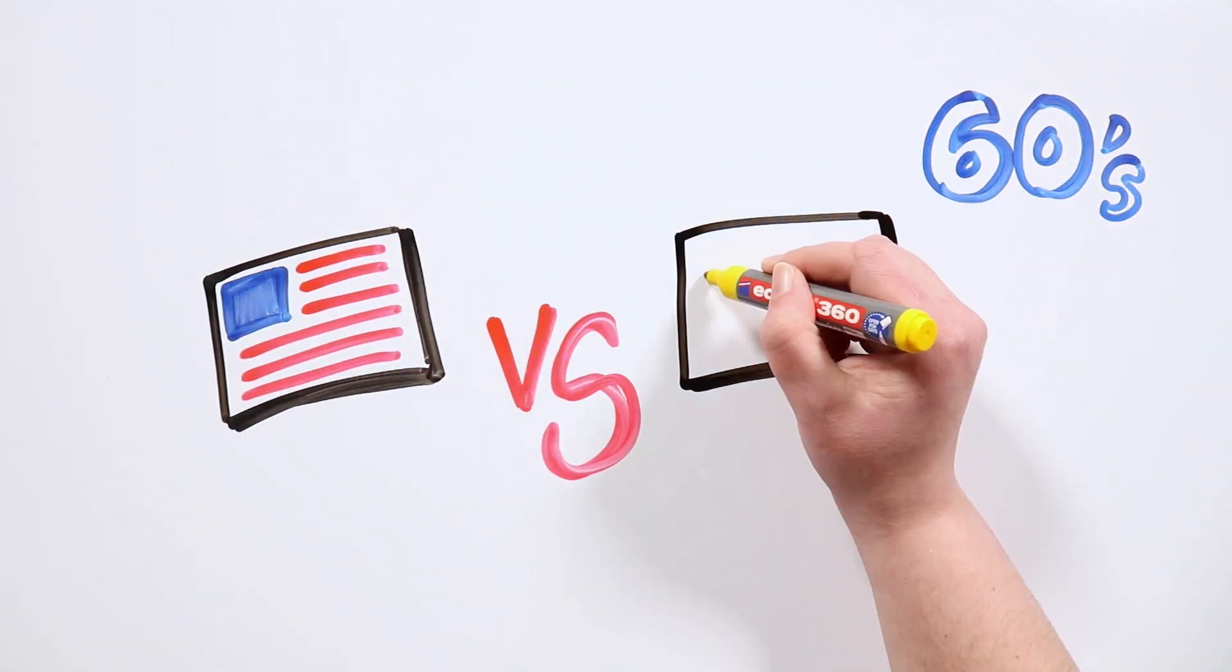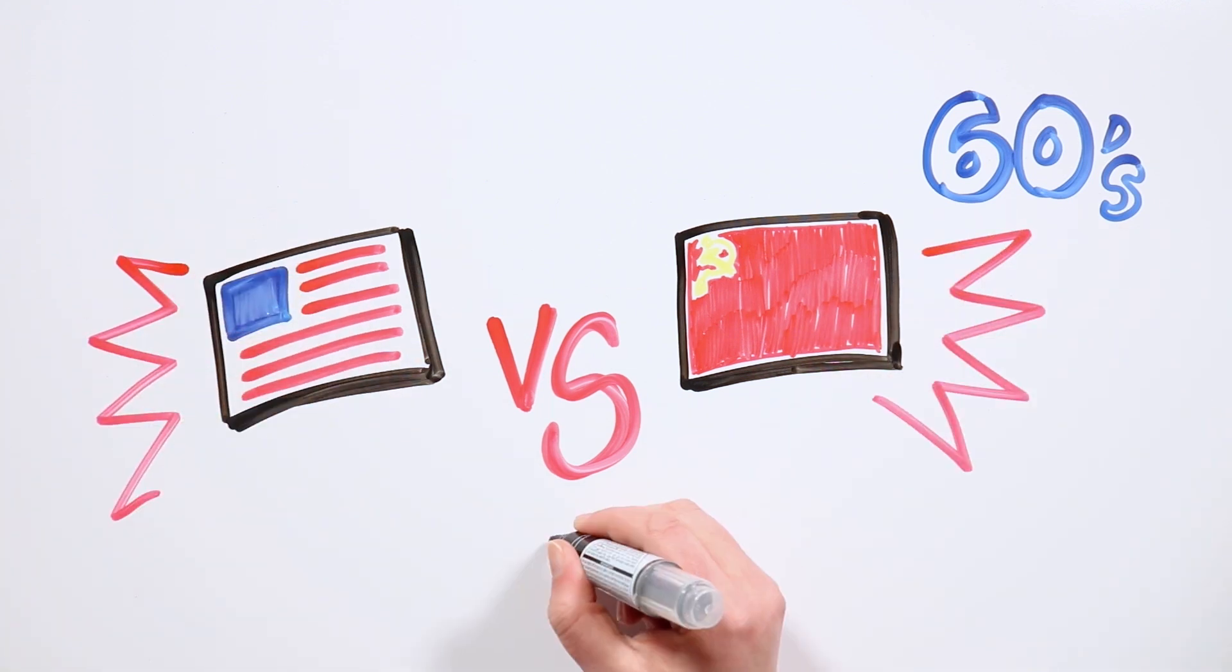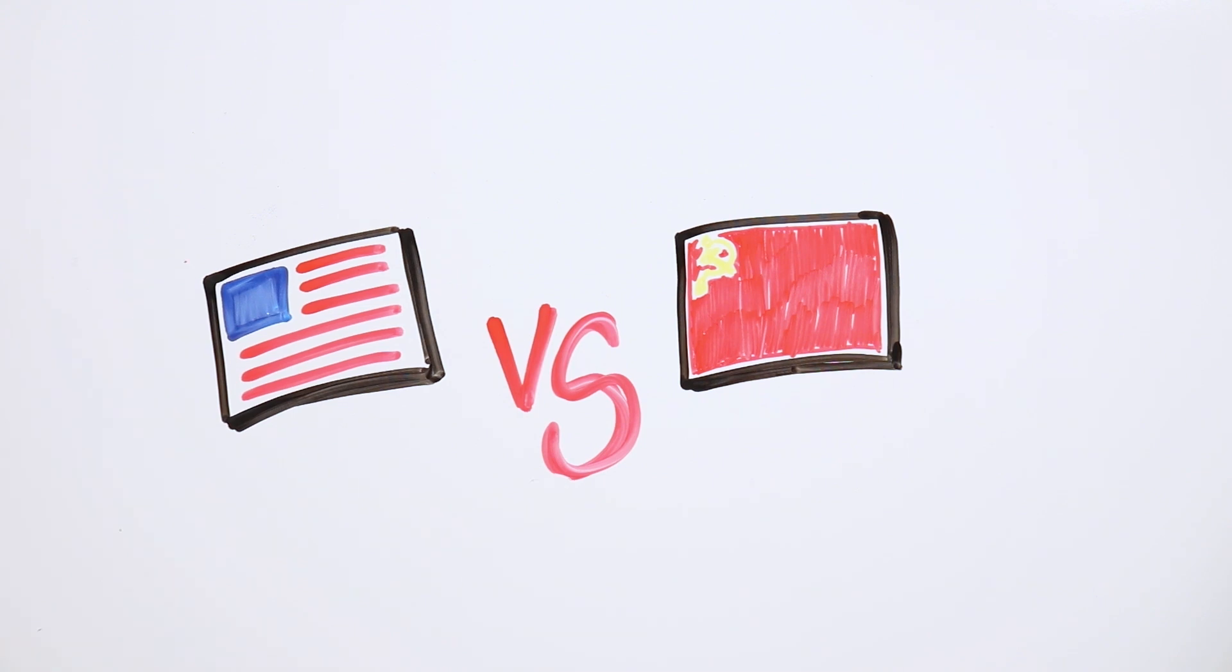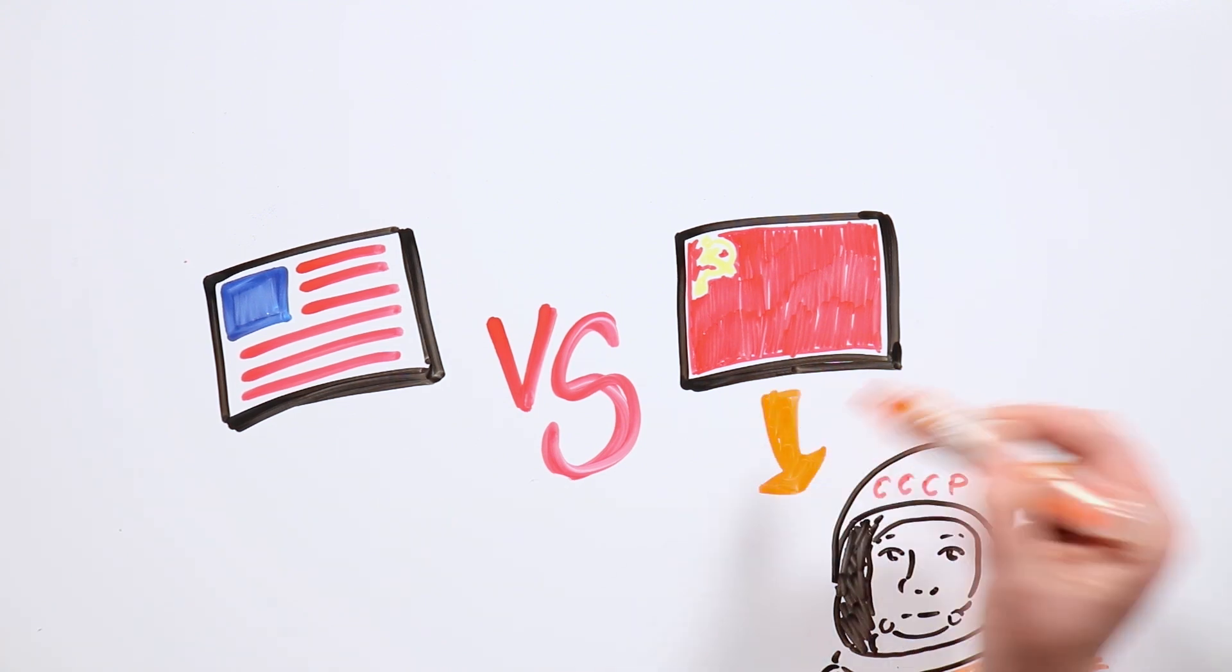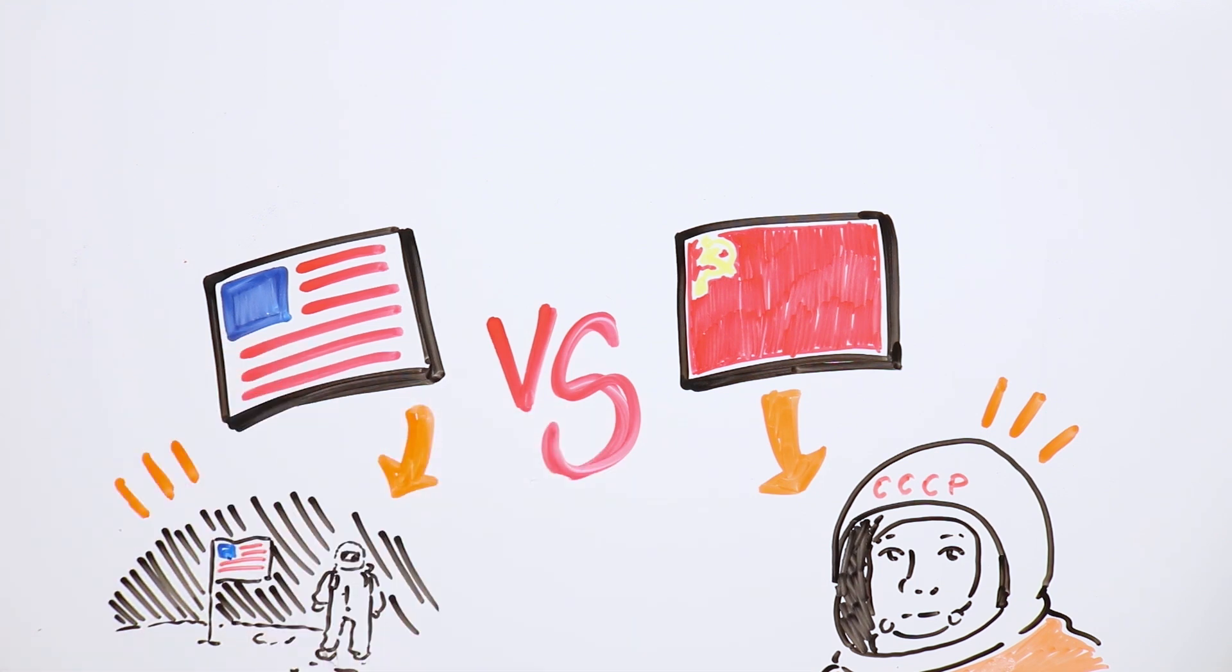Let's go back to the 1960s, during the Cold War. This conflict pitted the United States against the former Russian Republic for world leadership, and one of the main battlefields was science. Both countries fought to lead the space race, with the USSR being the first to send men into space, although the Americans eventually beat them to the moon.